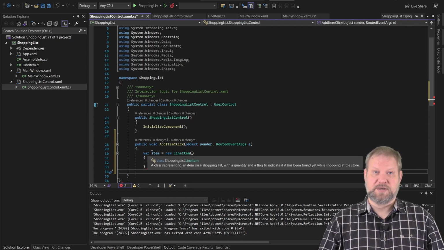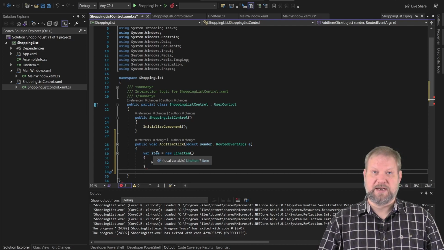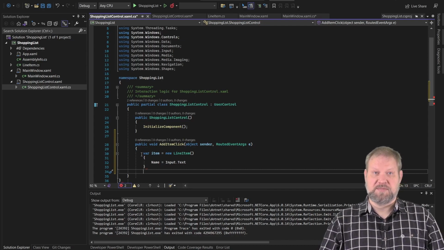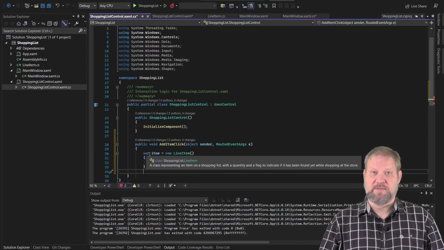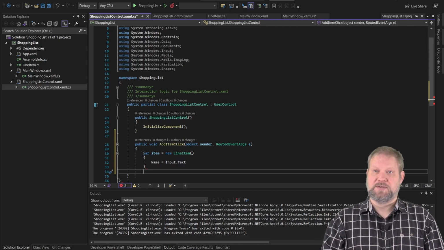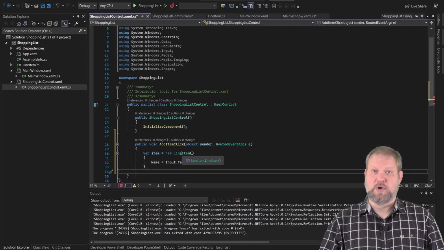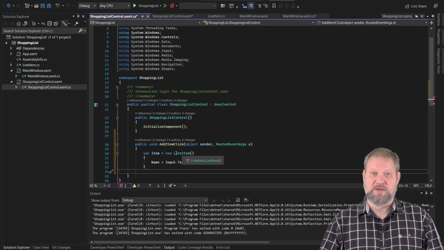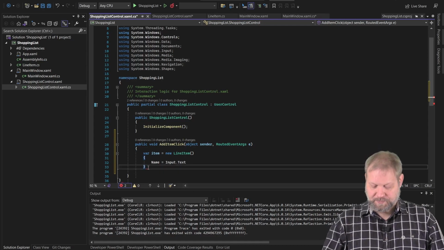There is a newer syntax now where you declare a line item, and then here just say new, so you don't have to type out line item again. Some people really prefer that because it really enforces the idea of typing. Var, like we talked about before, means that we're going to infer the type from whatever we created. It's still always going to be a line item, but it determines that by looking at what we constructed and put in there.